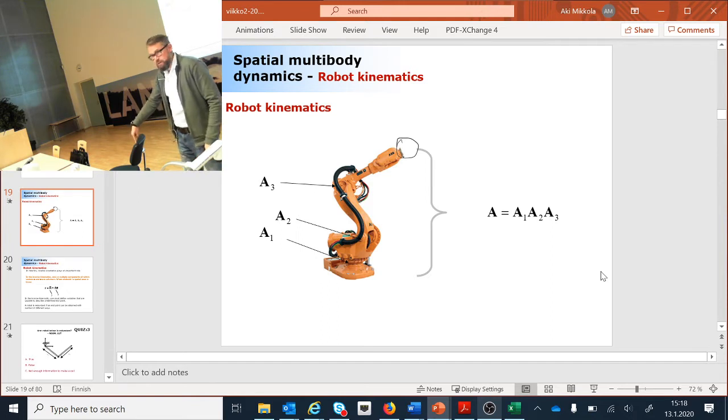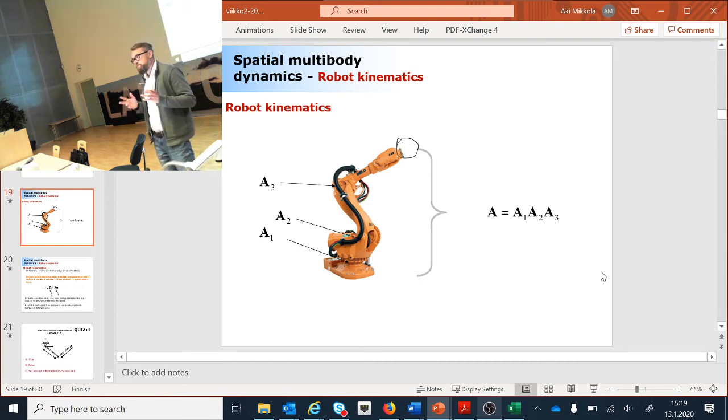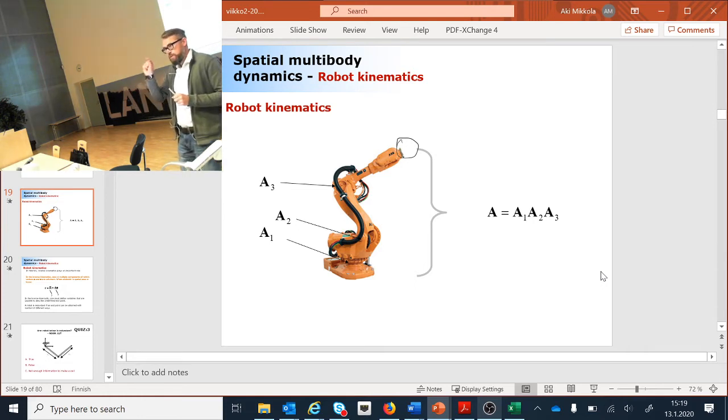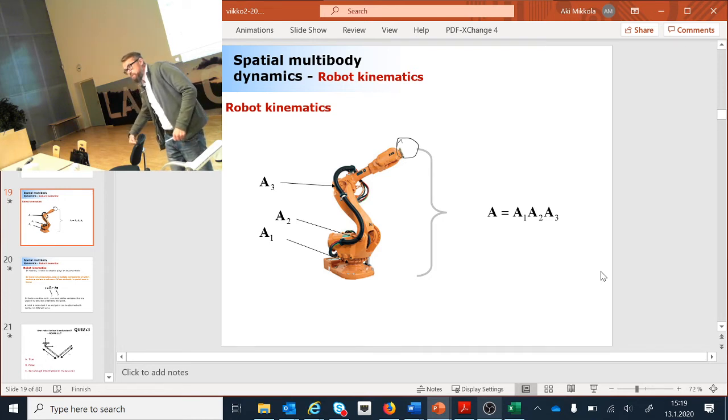Often it is obvious, at least for a human. I can even touch this place and not get confused. I can still speak. My computational capacity is large enough to make that happen. But for robotics, it may not be that simple. Why is that? Because, like a human, which is a redundant system, many robots are redundant too. What does that mean? If I'm just speaking about one point that I can touch, I can touch this point in a number of different ways. I can touch it like this, like that, like this, in an infinite number of different configurations. I can easily move my joints and still make that happen. So it's a redundant system.